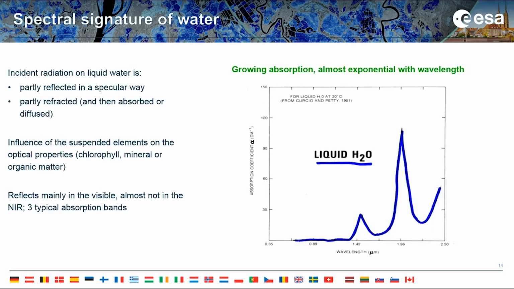So this is the spectral signature of water. So this is the visible, and the absorption coefficient for water is very low. And after, starting from near infrared, there is a peak of the absorption coefficient. It means that in the near infrared images, the reflection of the water surface is very low. And in fact, if you open the near infrared band on Sentinel-2, the water looks black. It's very dark.